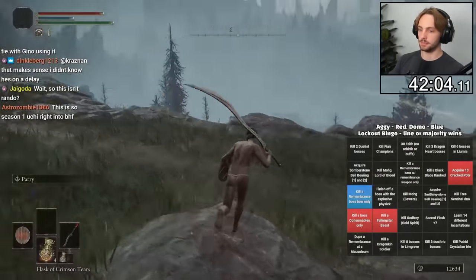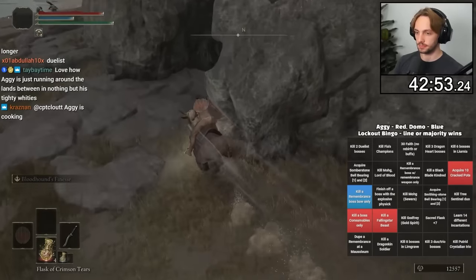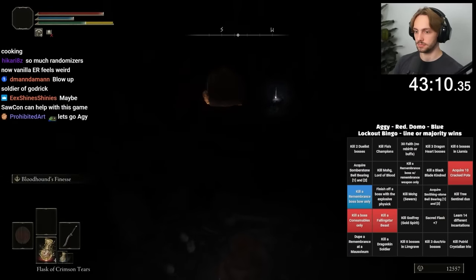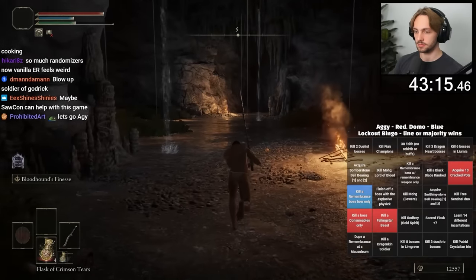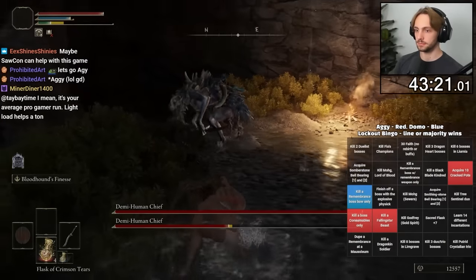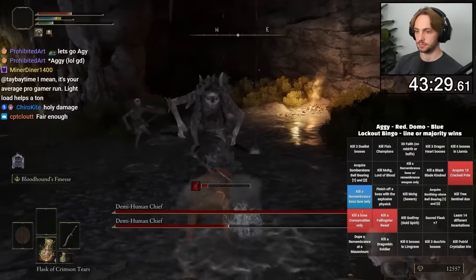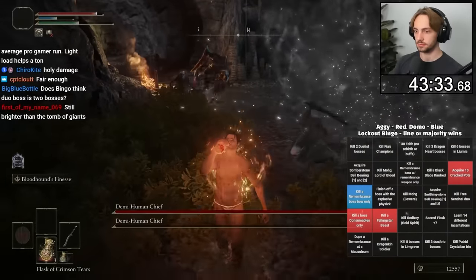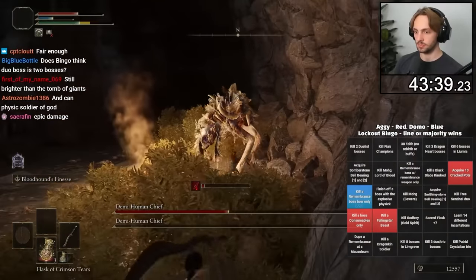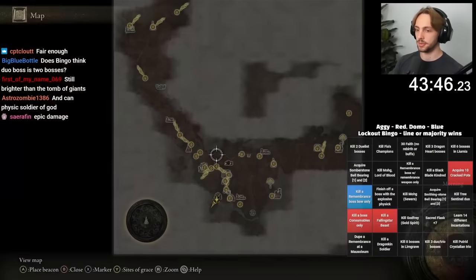Bam, bam. Okay. Let's cook. Let's do the duo boss. I like the plan. Meow. Hey, you. Yup. Meow. I miss. Yup. Meow. There we go. Alright, there's five bosses.